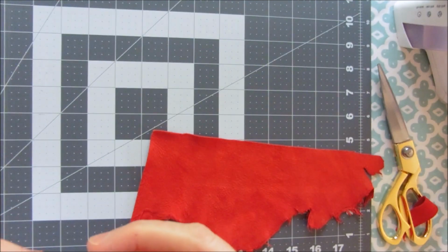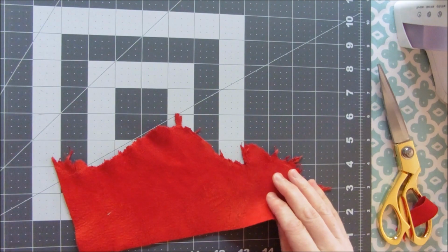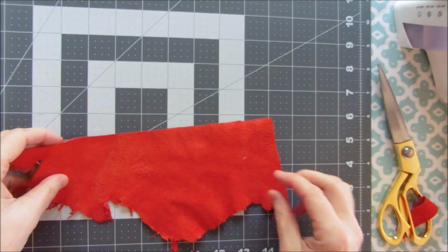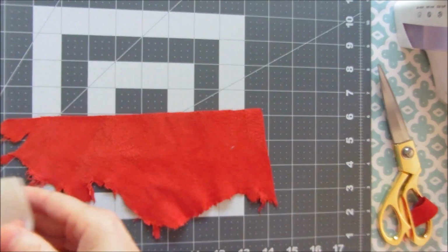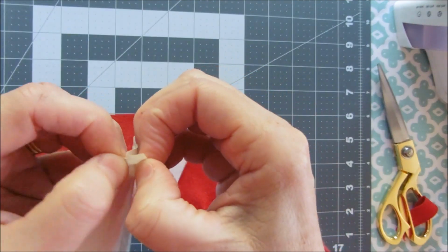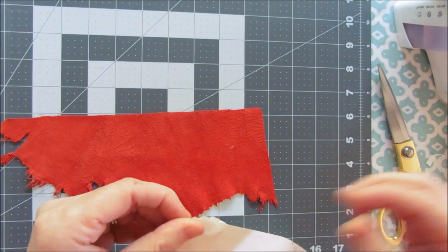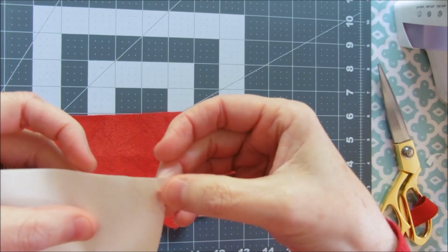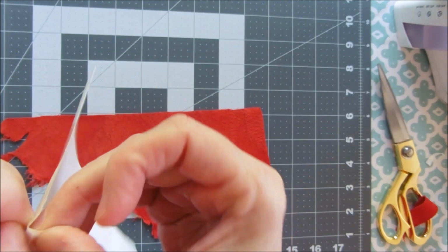So I'm going to put the super sticky side of this heat fusible interfacing onto the back side of the leather, the reverse side of the leather. So I'm doing this like I always do. I'm just ripping through the paper backing in order to reveal some of the webbing. I'm going to keep the paper backing on the other side of the webbing attached.